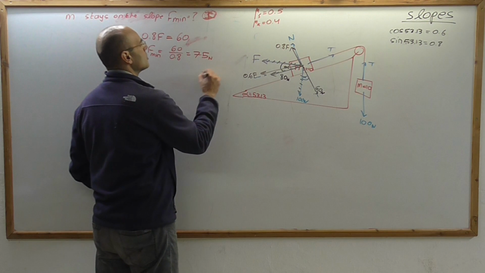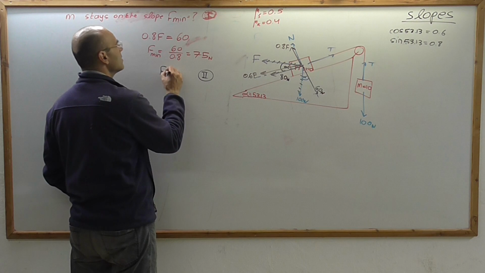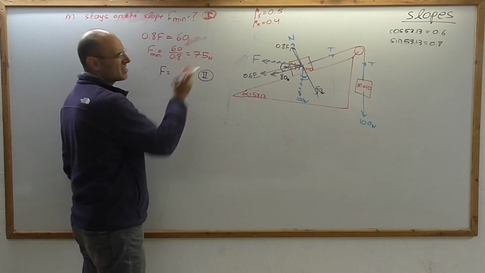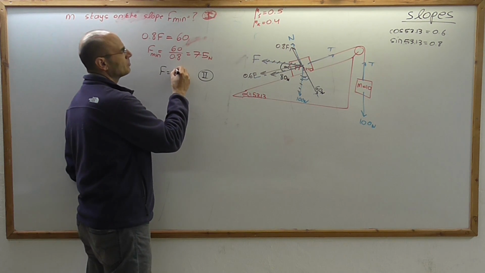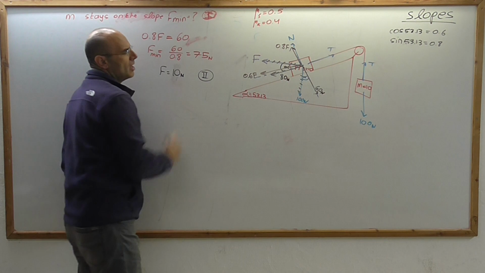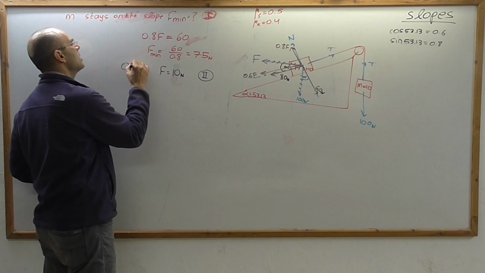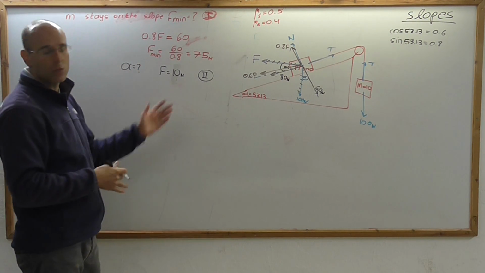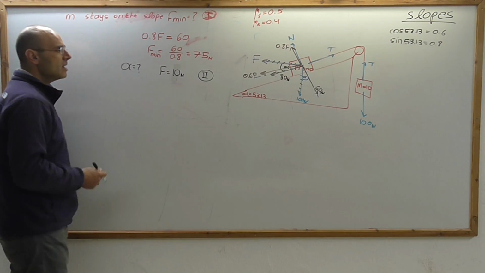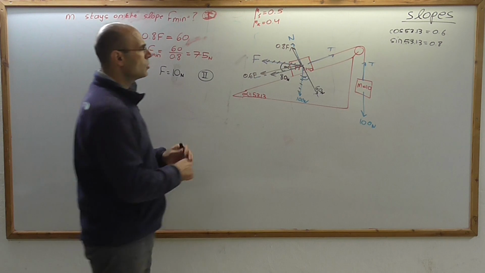So, second question. I want to know what will happen if F equals, let's just say, less than that, of course, 10 newtons. I want to know what will happen to the system. Okay, I want to know if it will accelerate, if it will accelerate which way, if not, why not, everything. Okay, let's start calculating. If F is 10, so what will I write?